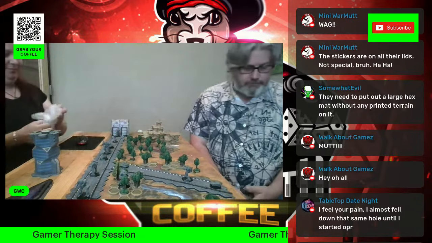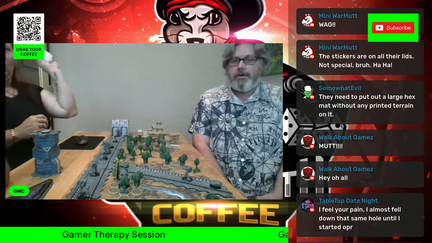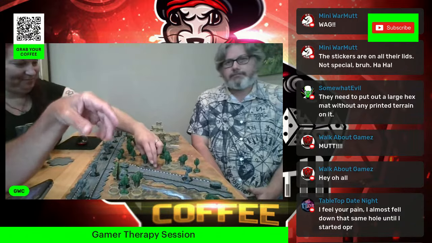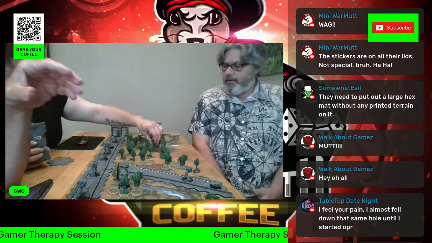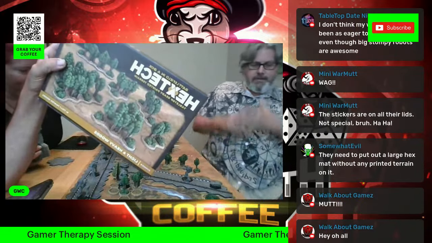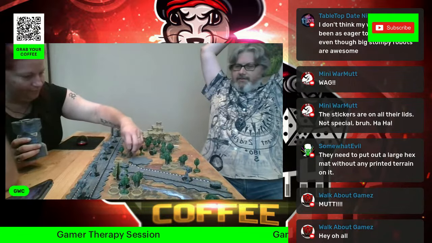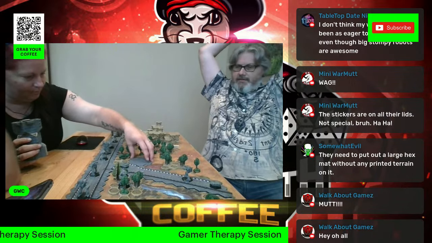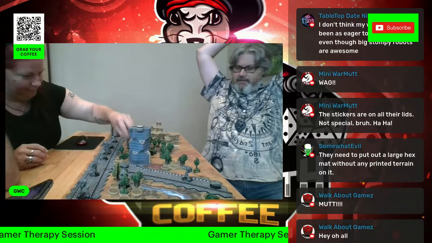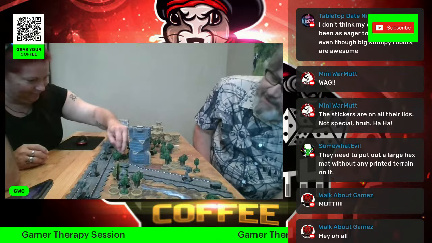Somewhat Evil says they need to put a large hex map without any painted terrain on it. They have them, we do. This is just the Hextech terrain that Clint bought, so we've just been showing it off a little to give you an idea of what it is. Most of our terrain is stuff we've done in the past.